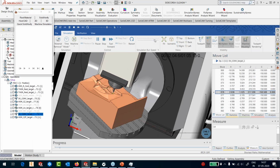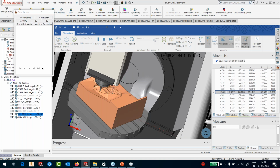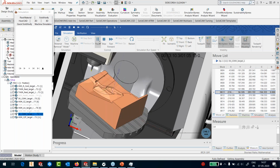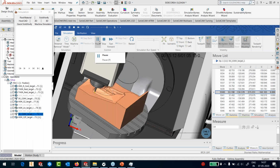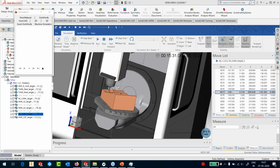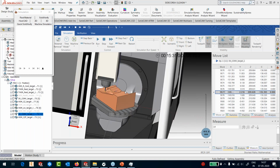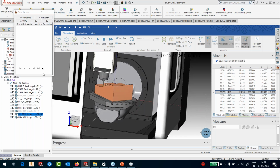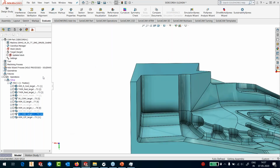Let's increase. So as long as there is no real threat to the holder, it continues in 3-axis. And the moment there's a threat to the holder, you can see that it starts moving in 5-axis. Okay, so the moment there's a threat, immediately, if it's come pretty close, it starts tilting itself to avoid any kind of collisions with the holder and the spindle. Okay, so that's how 5-axis works.